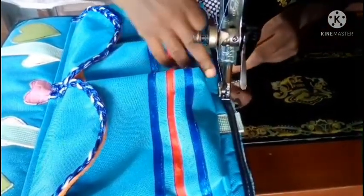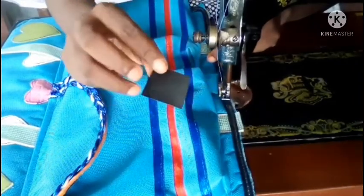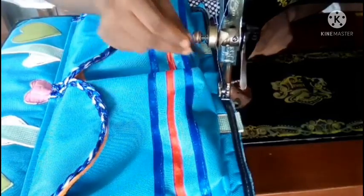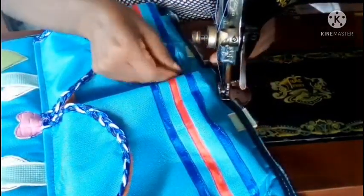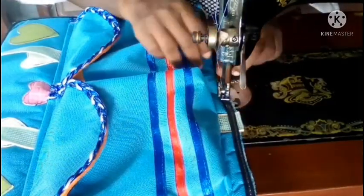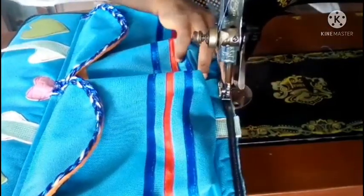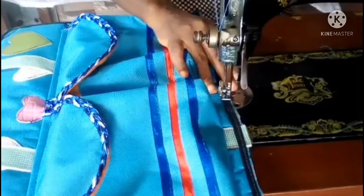When you get to the end where you want to join the two ends of the piping together, get a small matching leather piece. Raise the piping up, put the leather underneath, fold it on top and sew. It will look continuous and it will be hard to tell there is a join there — the matching material makes everything rhyme.